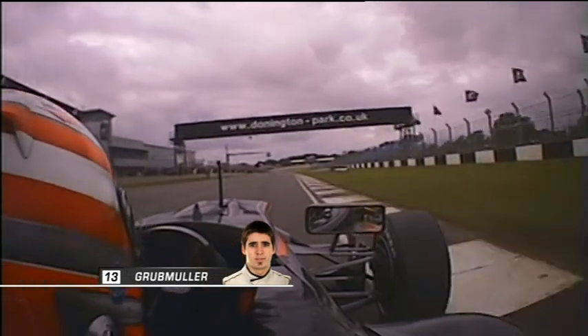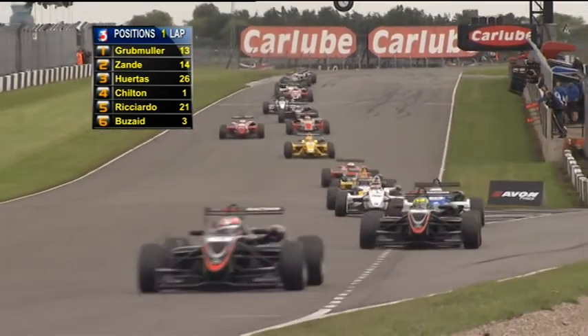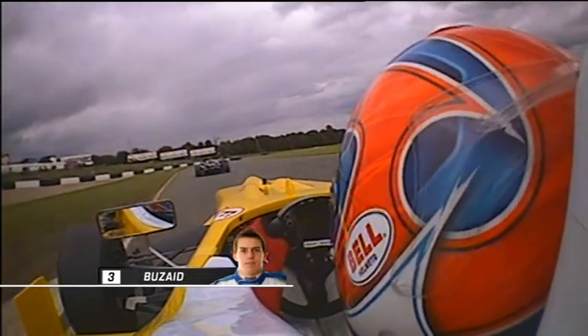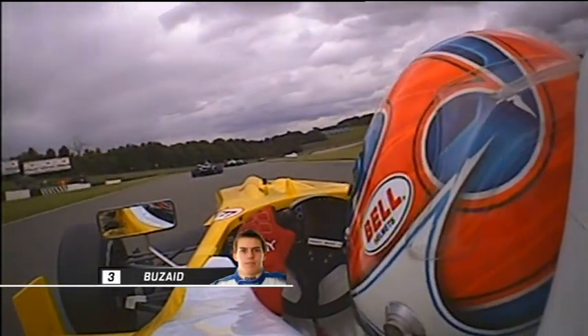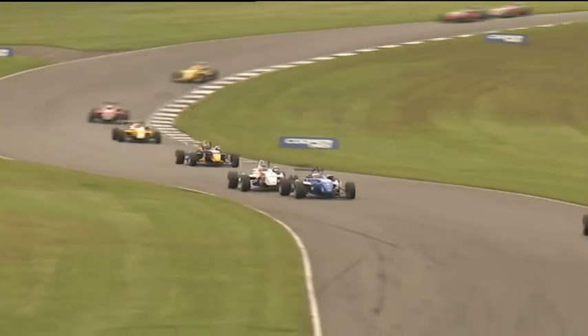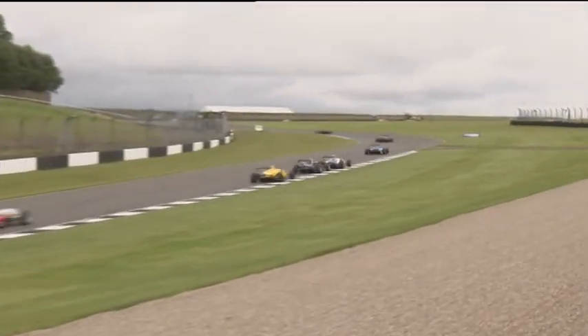On board with our race leader Walter Grubmuller — the confidence he's now got after winning in Hockenheim is so evident, just driving away from his teammate. Daniel Ricciardo looking at Max Chilton into Redgate. Behind that again with Adriano Butsai, losing a little bit of ground through Redgate, dropped back over the curves, sweeping through Hollywood, down the crane of curves to the old hairpin. Nice and easy on the way in, trail the throttle at the apex, and a great run out — exactly copybook stuff from Daniel Ricciardo, all over the back of Max Chilton who carried a little too much speed into the corner.